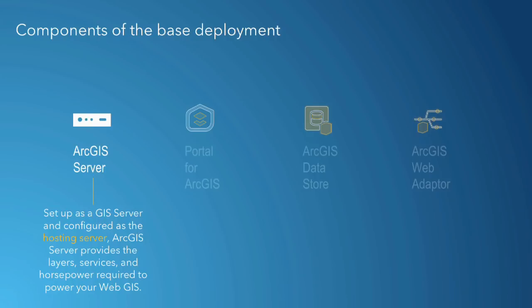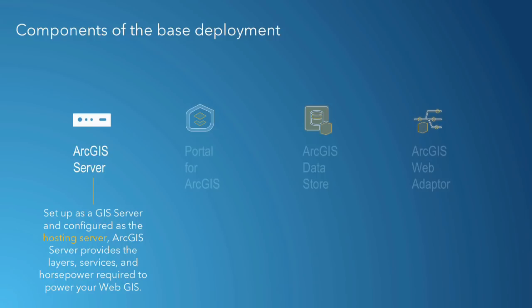First is, of course, ArcGIS Server itself. That is still a core part of the product. It's where all the computationally heavy stuff actually happens. In the base deployment, ArcGIS Server has a dual purpose. It's a GIS Server, meaning it does everything that traditional ArcGIS Server did for you. You can still publish map services coming from your file geodatabases, enterprise geodatabases in Oracle, SQL, whatever it might be, and heaven forbid, shapefiles. You all know you do it. At least some of you.